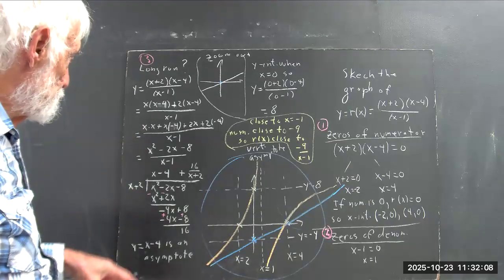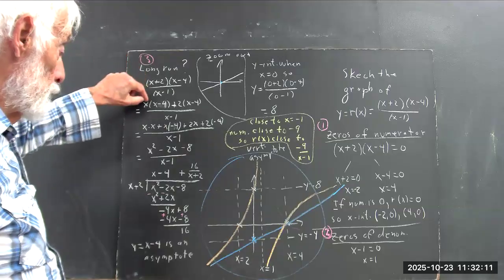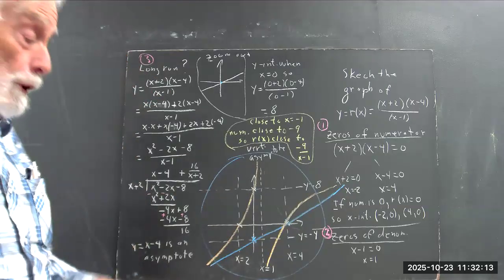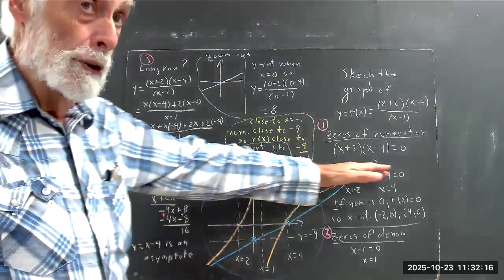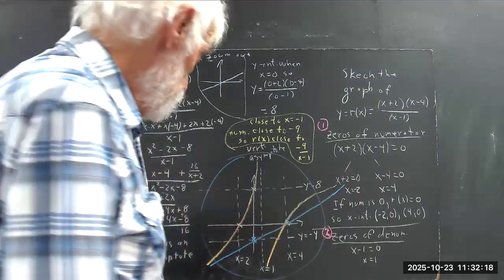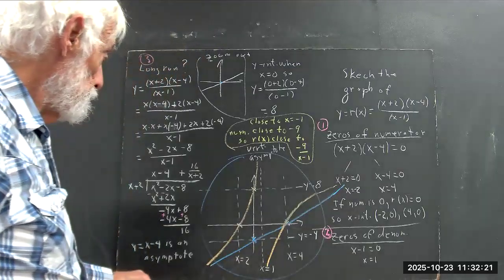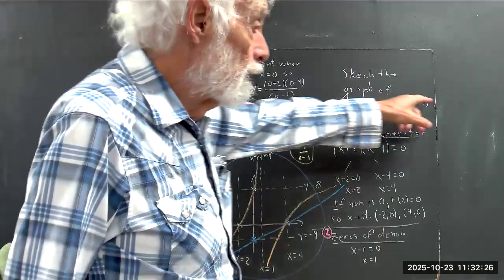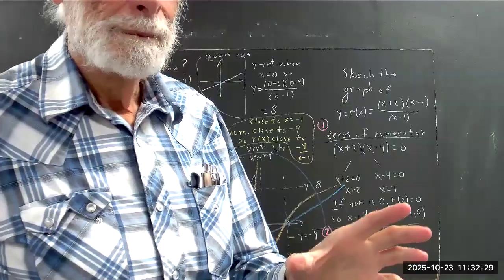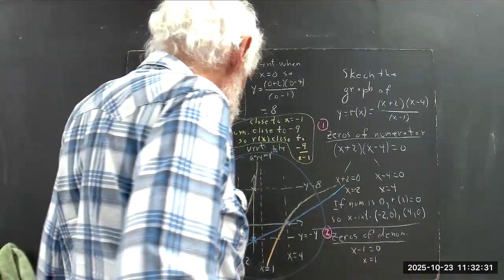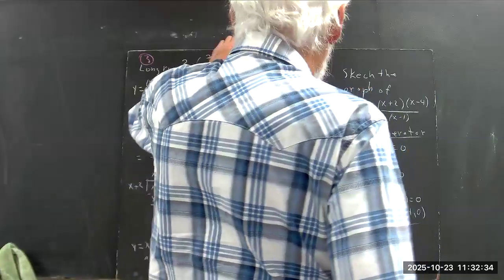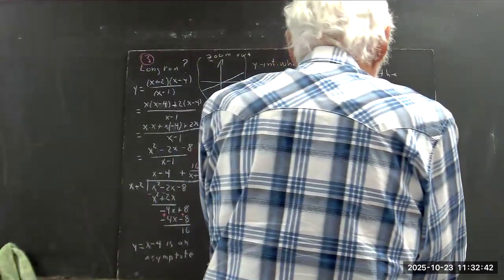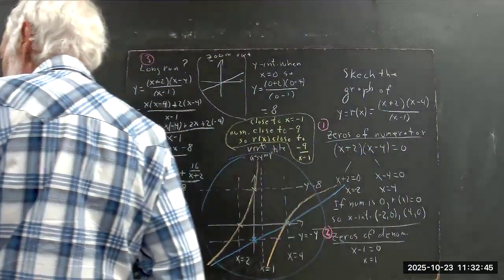Now, in this example, the degree of the numerator was 1 greater than the degree of the denominator. So long division gave us a straight line. It's going to be the asymptote. If I'd have had one more factor in the numerator, that wouldn't have worked. I think I want to keep that because I did a real bonehead thing in pre-calculus class last time, and I want to show people my mistake.